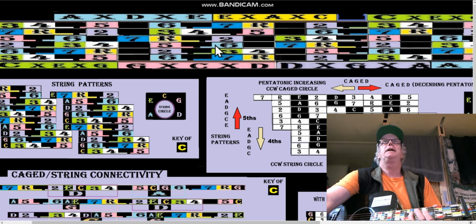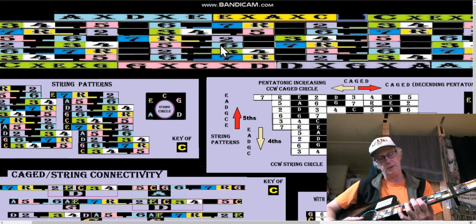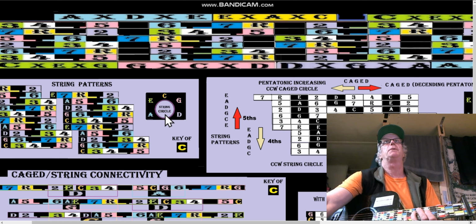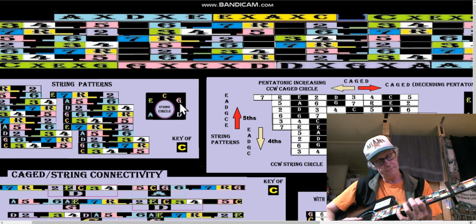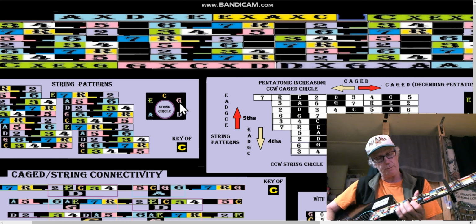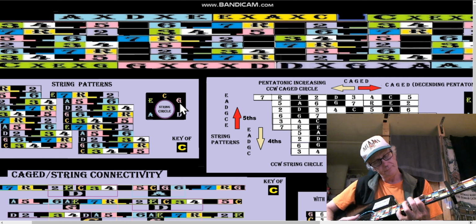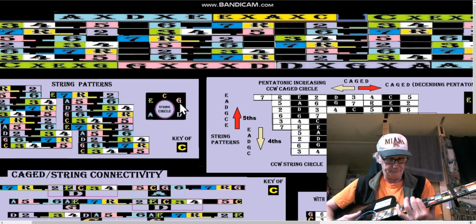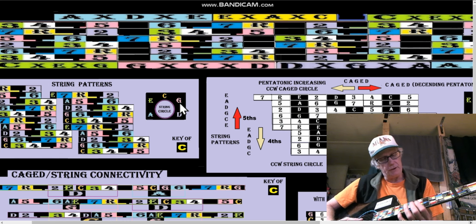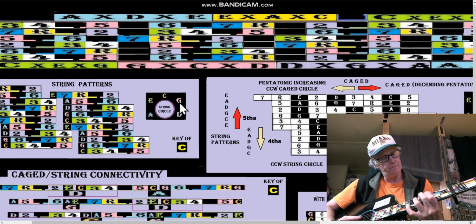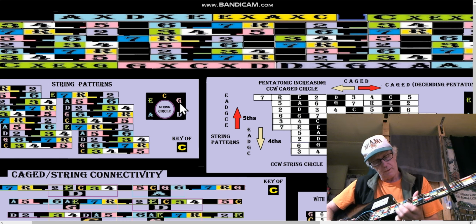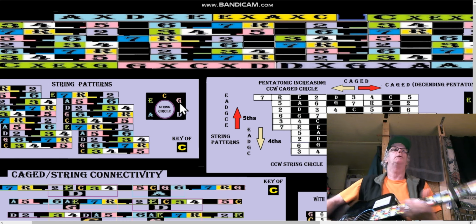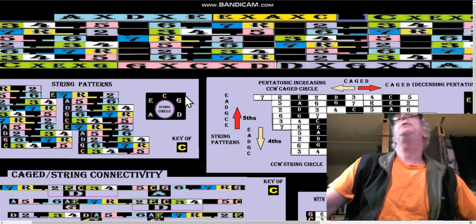Now watch this. I'm going to play an A shape starting from the third string, and it's going to become a G shape. That's the magic. Here we go. Got to warp it up. Warps right into a G shape. Started out in an A shape here, but I had to warp it up, and it warped up into a G shape. That's another way to navigate.